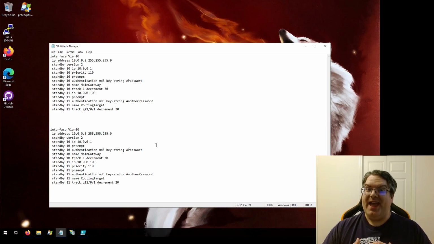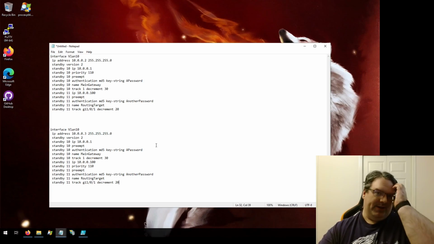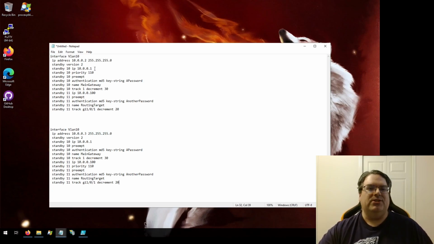Don't feel a need to go ham with it. But it's a useful tool in your toolkit in order to make services a little more redundant, a little more survivable. You can configure your endpoint workstations with a gateway address of 10.0.0.1. And if one of your routers dies for whatever reason, the other one will step in. Your clients don't need to know anything about it. They'll just keep using 10.0.0.1, and they have no idea it's going through a device with a different physical IP address. So that makes it really useful.